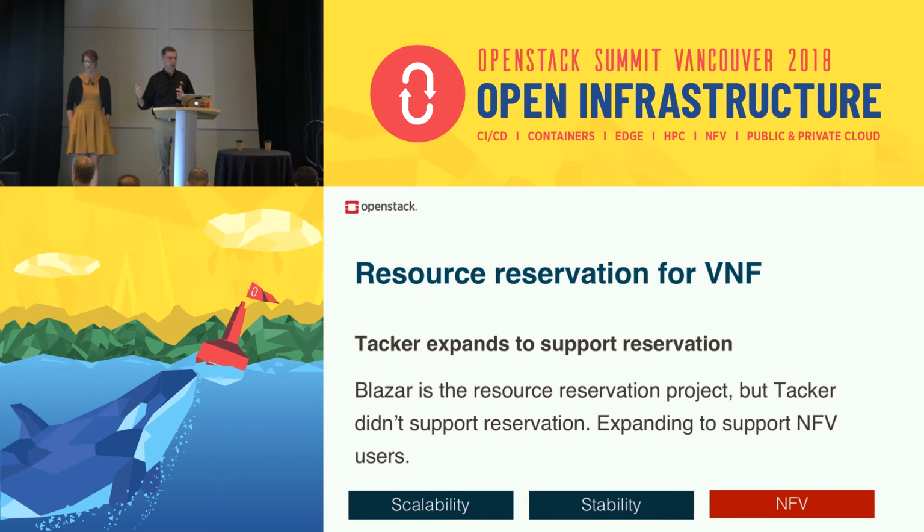So the idea is that we're leveraging capabilities that are coming in through Blazar, which supported resource reservation, to now do that with network function virtualizations through Tacker. Obviously, it's mostly targeted at the NFV use case, but as with all things open source, there may be other ways to take advantage of that.